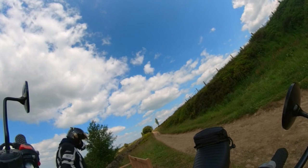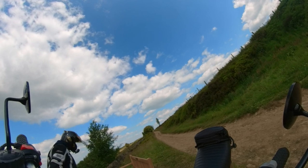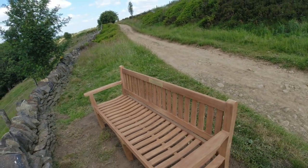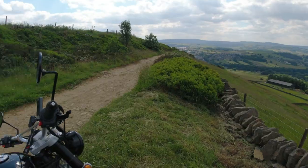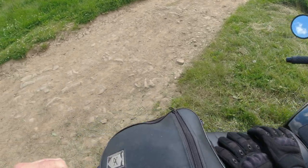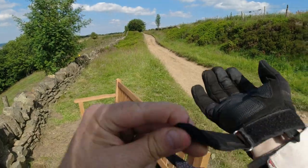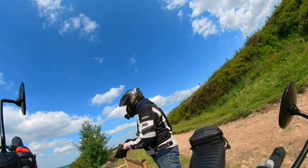It's nice when they put memorials on benches like this. Obviously it's provided something for me to sit on as well. Look at that view. Right, let's get something to eat — got some fruit and the flask. There's no better place to do it, is there? Bloody lovely. It's always nice just to have a bit of a stop and admire the view.